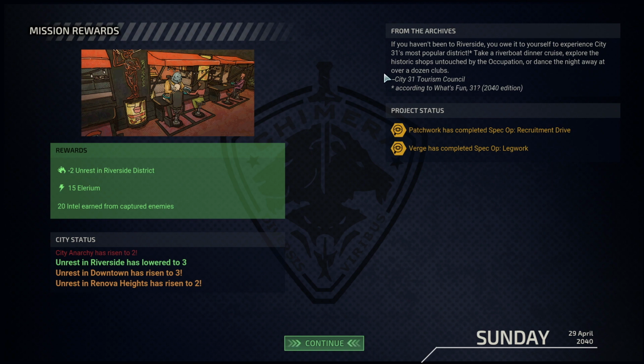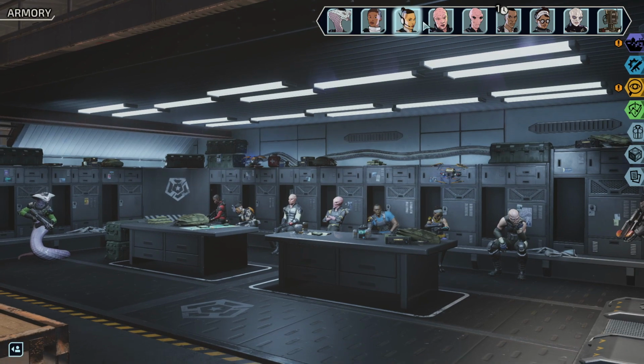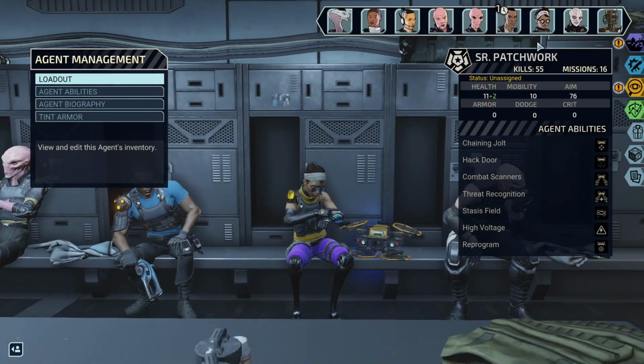Sounds like someplace I'd like to go also. Let's see, Patchwork has completed Spec Op. So we have people available to bring back in if we do have gained a scar. Let's go find out. And no scars. We got lucky. Woohoo! Lucky, lucky, lucky. Oh, one thing I want to take a quick look at. Let's look in the armory. And what kind of weapon do you carry, Patchwork?